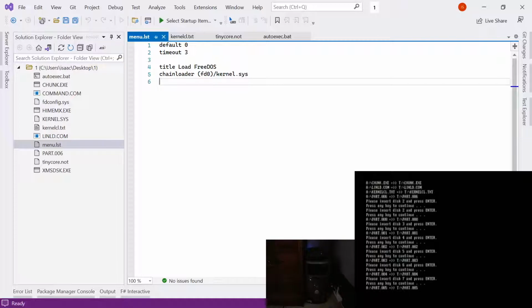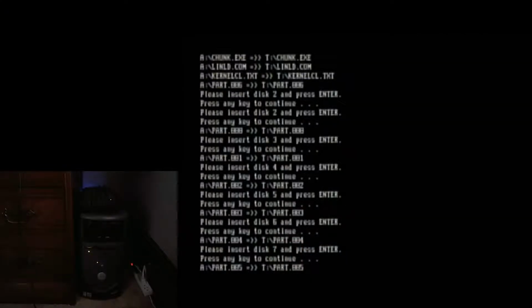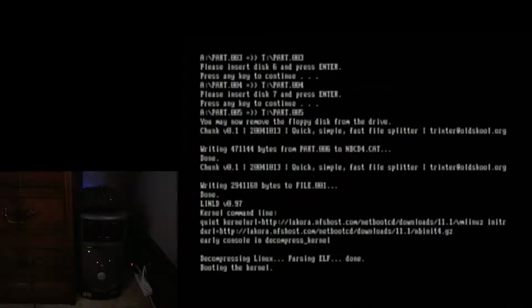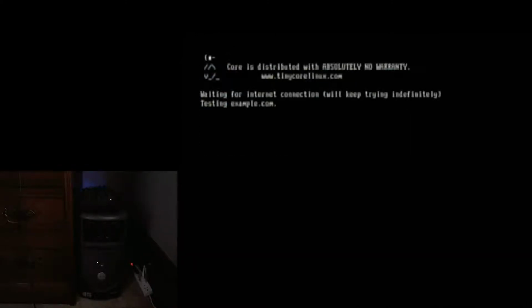So this is disk 7, it's copying part 5, and that is the last disk. So once this is done, it'll boot right into the second stage, and you'll see that on the screen shortly. You can see right there, it split the file. It can recombine the files and then split the file into 2. And you can see as it was doing it, it printed out the numbers of bytes.